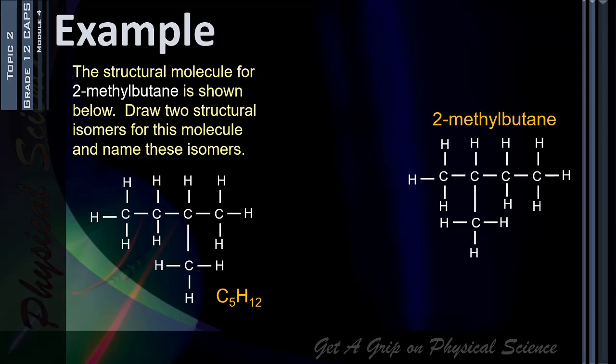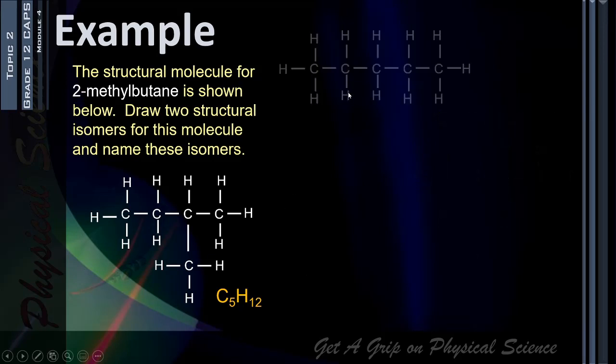I show this to you because it's a common mistake. Always check the isomer that you draw to see if it's got a different name. If not, it's not an isomer. So we still have to draw two isomers of C5H12. Now, one way will be to have a single carbon chain with 5 carbons in it. So if you have 5 carbons, there are still 12 hydrogens. This will be a chain isomer of the first molecule, and we call this one pentane.